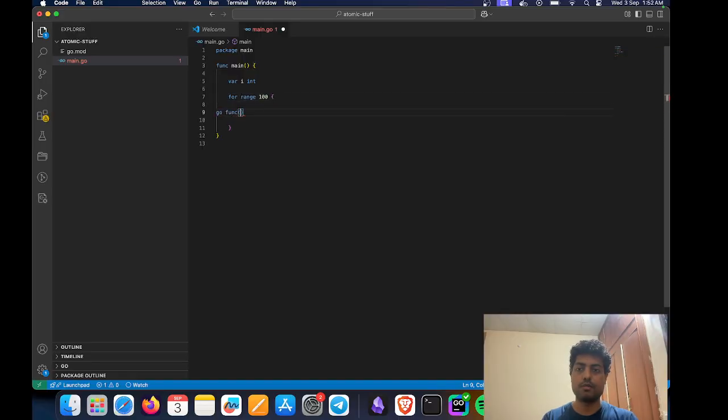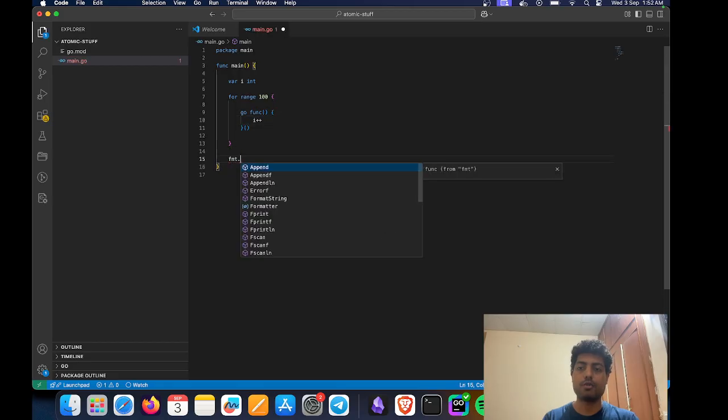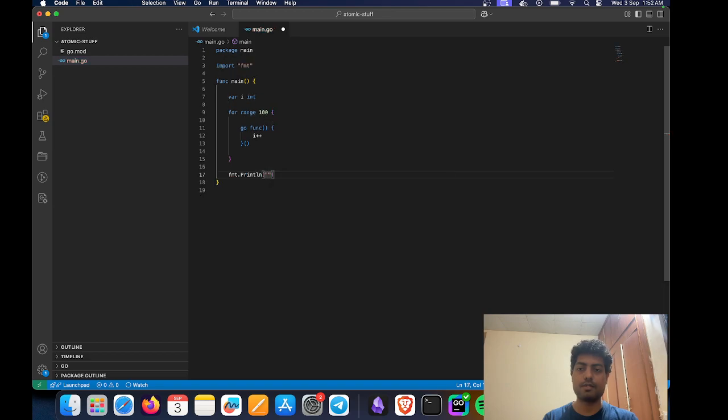Go func, i plus plus. We are incrementing this number i, and ideally what it should give us is 100 because we are incrementing it 100 times in the end. So it should give us the final value of i, which is going to be 100 hopefully.